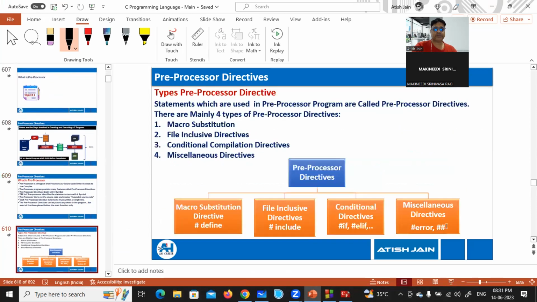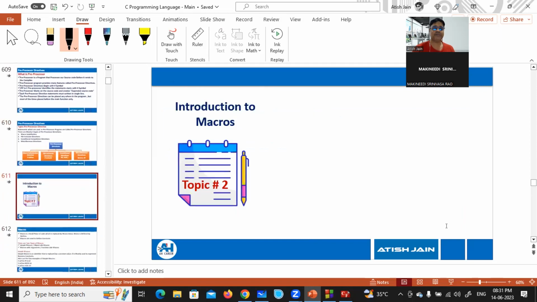So there are four types of preprocessor directives: macro substitution, file inclusion, conditional compilation, and miscellaneous. File inclusion is nothing but hash include that we have seen.